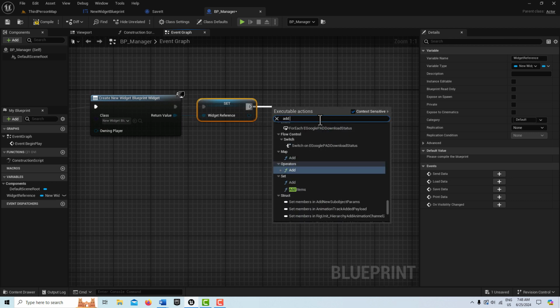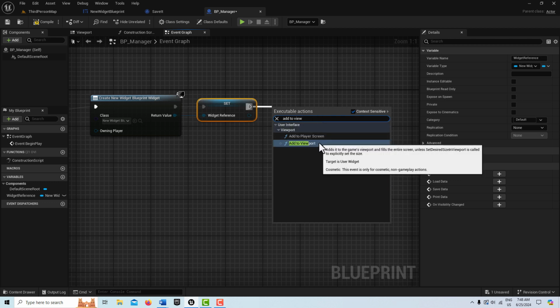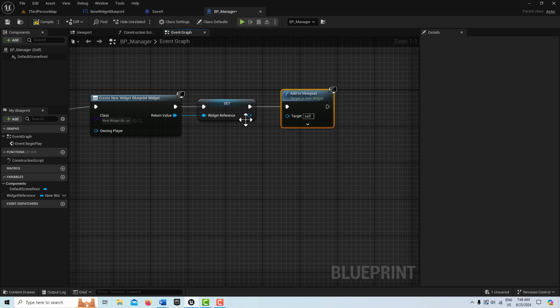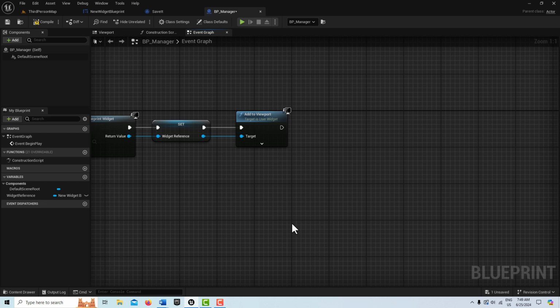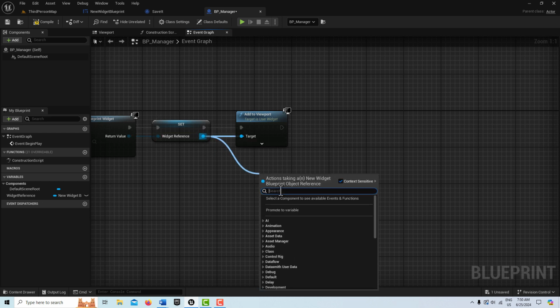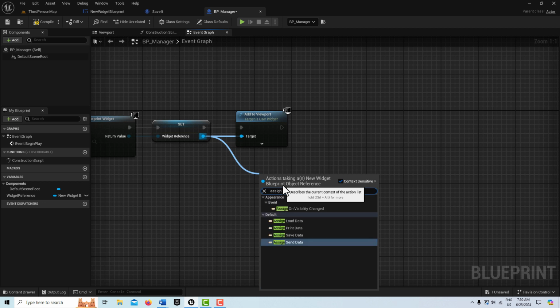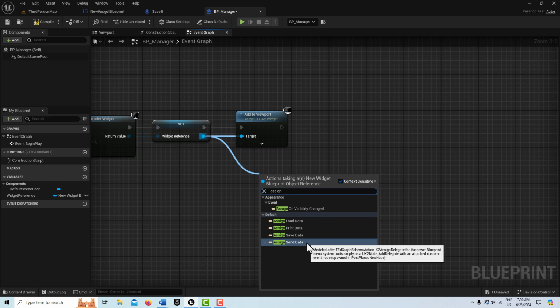Okay, now we can go ahead and add to the viewport. So we go add to viewport. So what we're going to do now is search for our event dispatchers. We can only get them through a reference. So what I'm going to do is pull off of here, and we're going to search for assign. And I like doing assign. I used to search for bind, but now I just do assign because it comes in with a custom event already bound. So it saves a lot of time. It really does. So here we're going to search for the send data one.